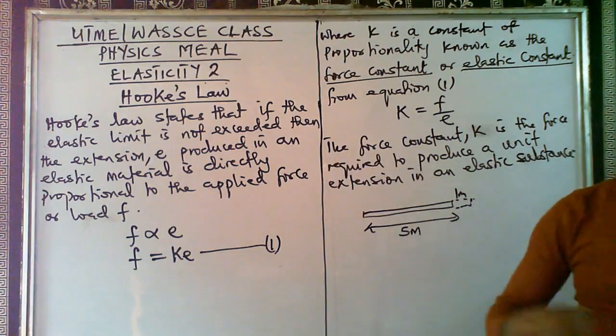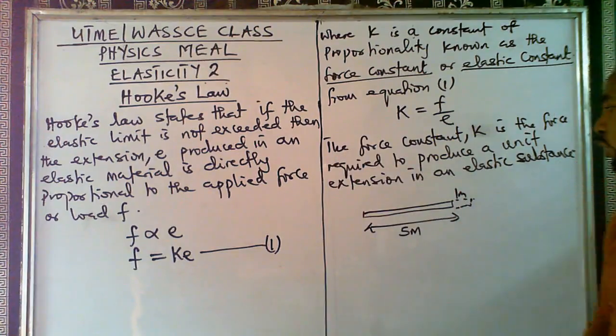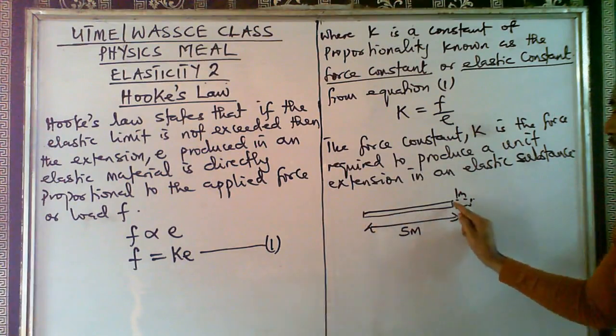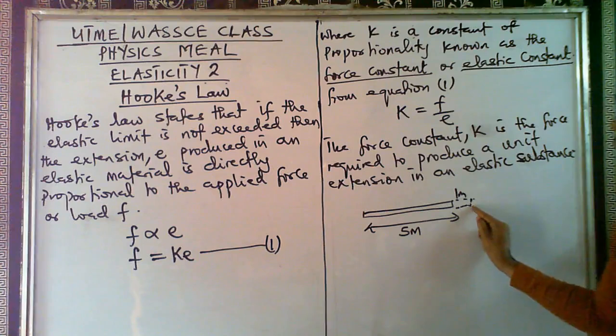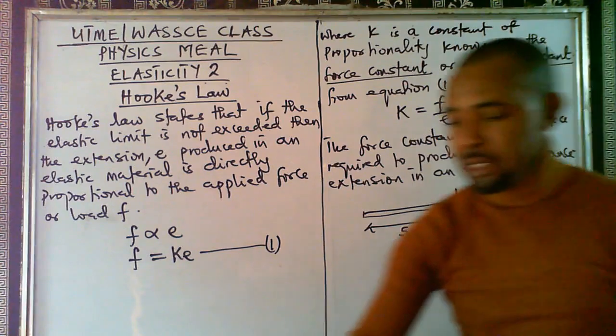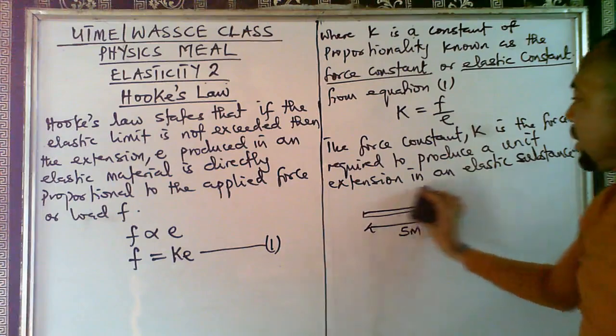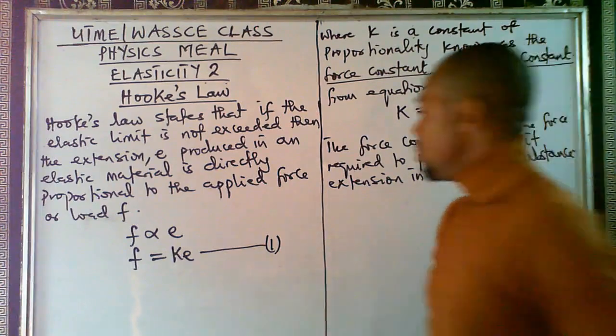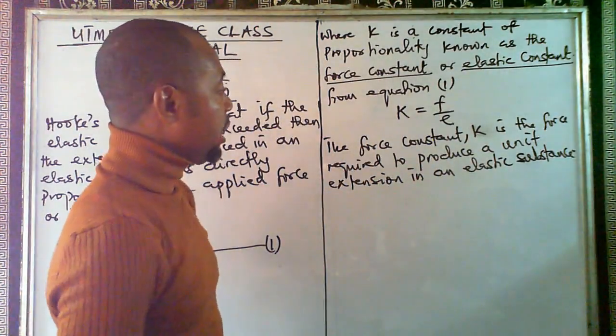The force you need is what we call the force constant. So if this is 5 meters, the force required to move it from 5 meters to 6 meters is the force constant, because the extension is just 1 meter. I hope that is clear. Okay. Now, we have other things to say.